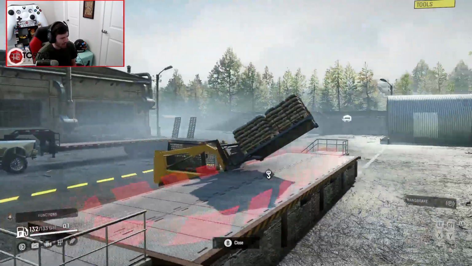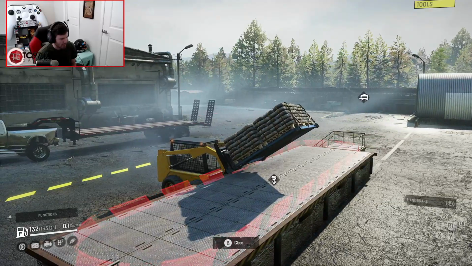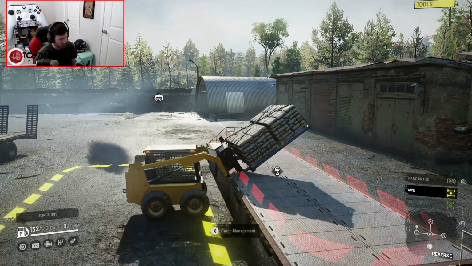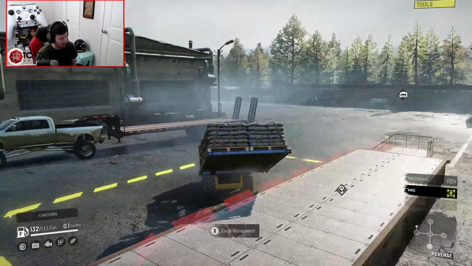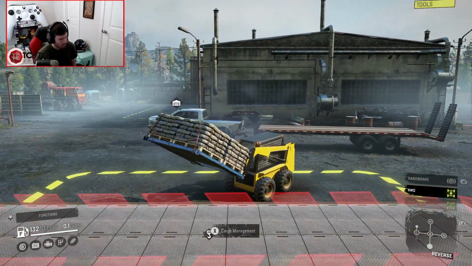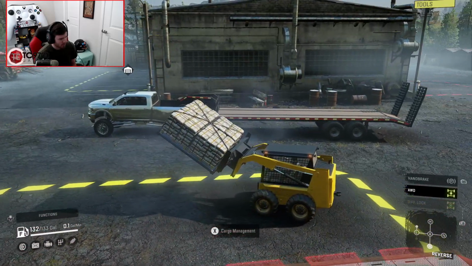That's a lot to have on a skid steer like this. That's a ton. But I can kind of wiggle it into place, which is a little strange, but kind of works. If I do this successfully, I'm gonna be so incredibly excited. Turning it around without flipping over is going to be half the battle.